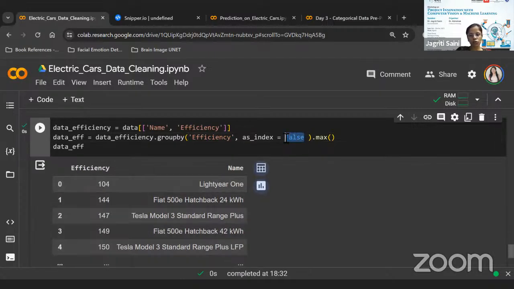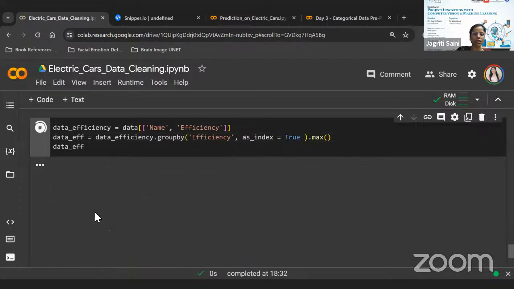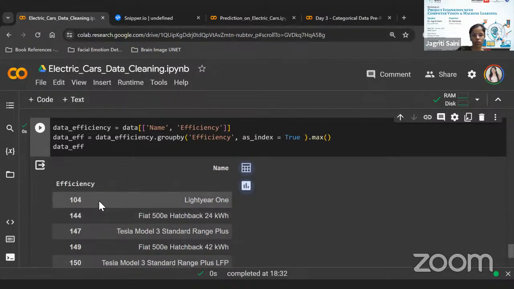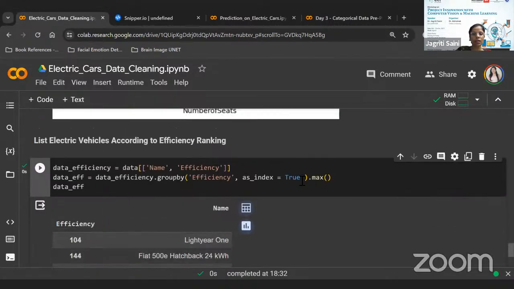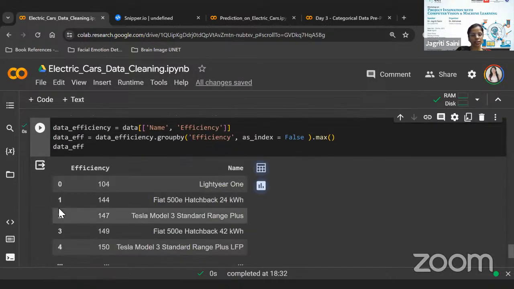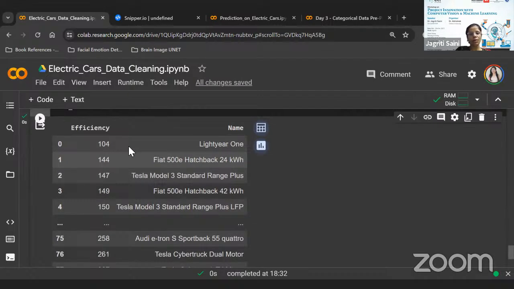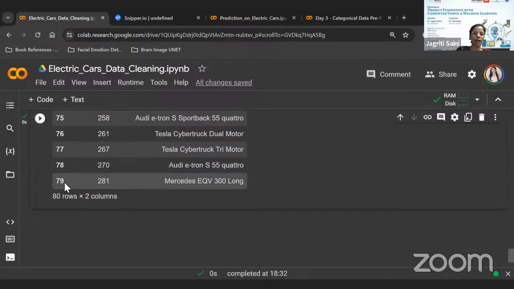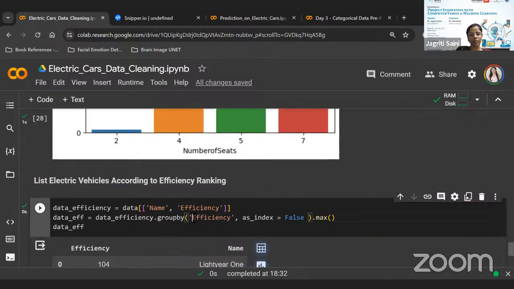If you need to know where it is coming from in the data, we can make it true, and the specific number of those data rows will be shown here. When I make it false, we get the index IDs. So the minimum efficiency is marked with 0, the maximum marked with 79, and it says there are a total of 80 columns identified by this particular code. So multiple things we have done in this code.